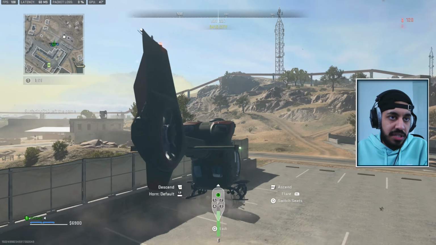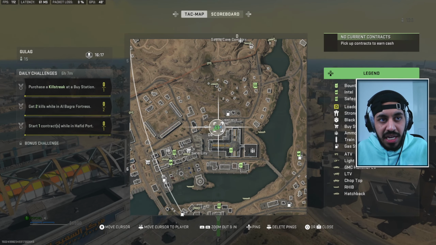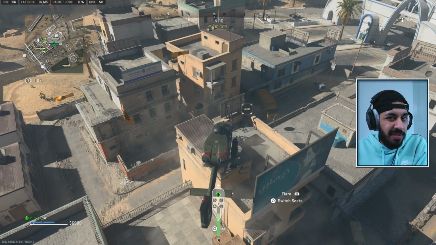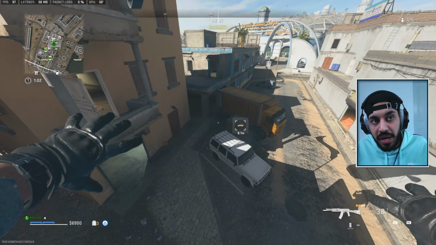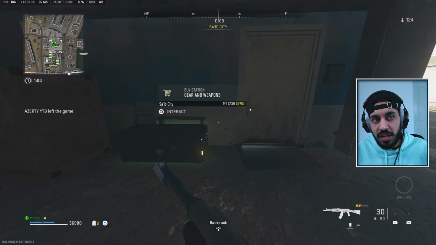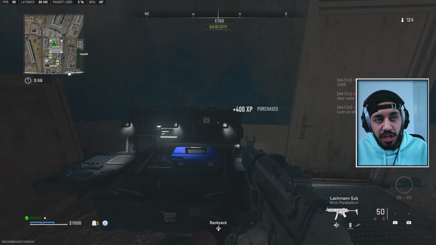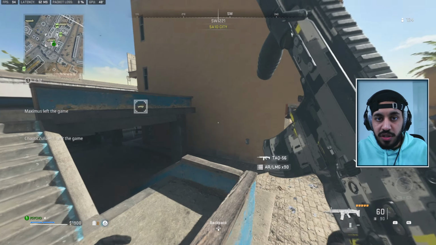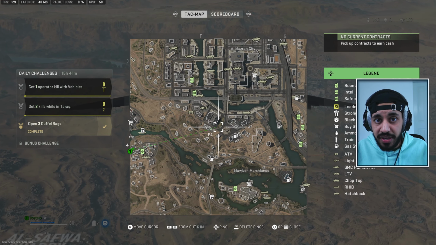Obviously some of the time it's going to be taken to travel to a buy station to actually buy your weapons, and some of these locations may be contested depending on the flight path. They're not really super popular areas anyway, so you shouldn't find a lot of players trying to go to these locations to get guns or cash. And if one of them seems quite heavily contested when you're flying over, you can always just travel to one of the other ones in this video.